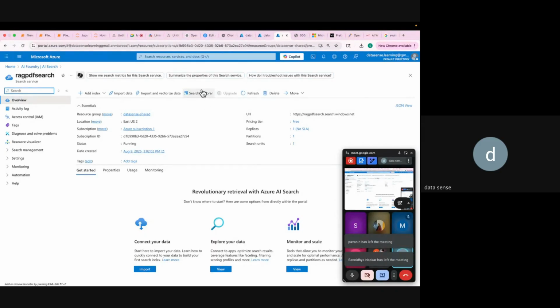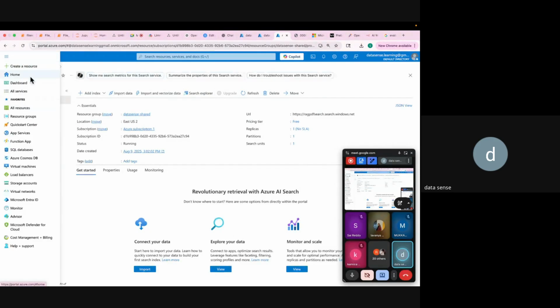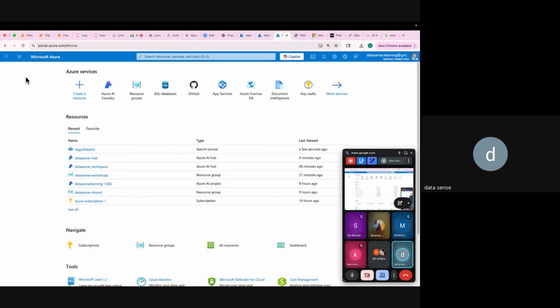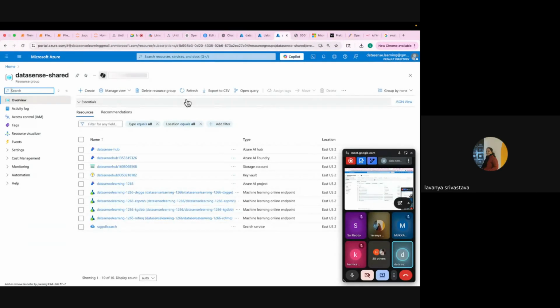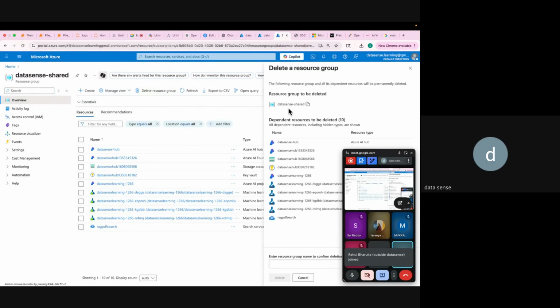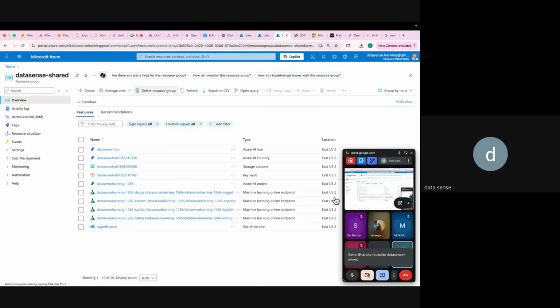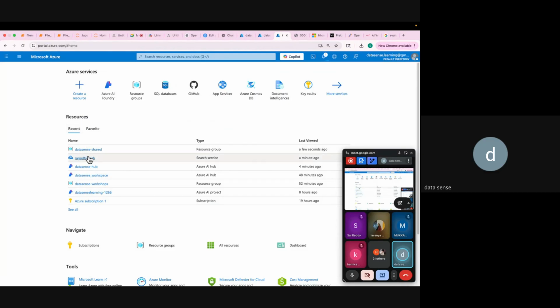So that's it from my end today, guys. This was a very basic introduction to Azure AI services. Right now it will not cost me any money. Still, if you want to, what you can simply do is go to your resource group. For example, let's say this is my resource group. You go and delete the resource group, okay? You copy it, put it here and click on delete. It will delete everything. If you want to delete, I'm just telling you. If you're not confident, you should not delete it. It will delete in 1 minute or so. Till now, it is not costing me any money.